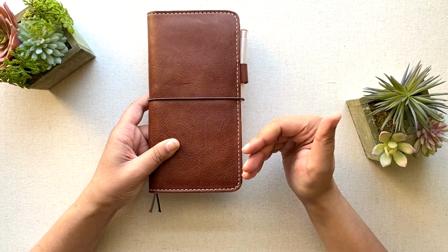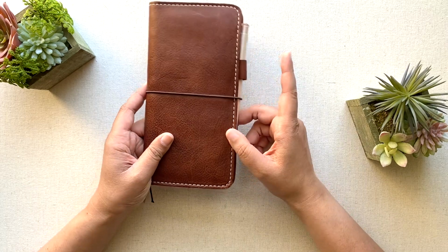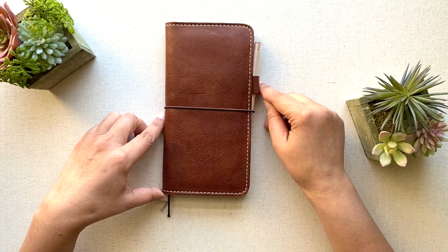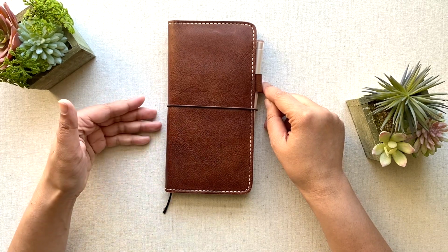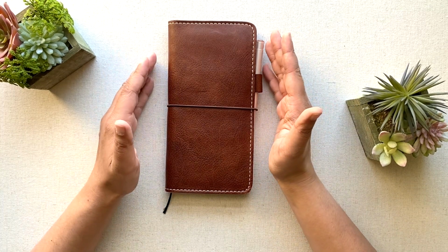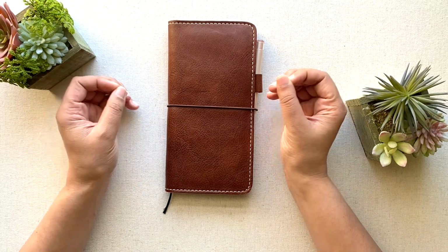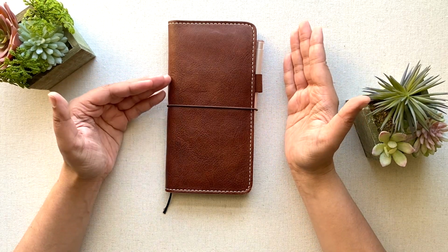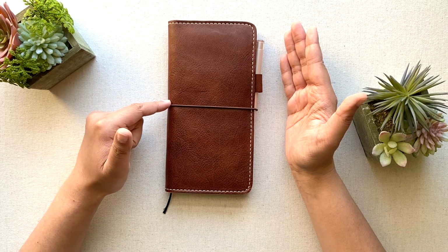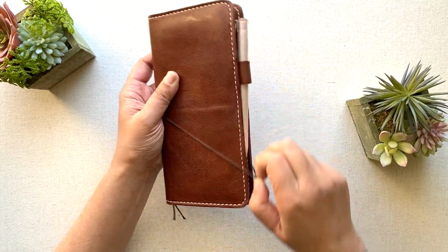So I just wanted to share right now, it's currently in my, what is this called? My Chic Sparrow Cascade Weekly Folio, and the color is Marion. She's beautiful. It's like this beautiful reddish brown. I'm still trying to figure out what the best cash envelope wallet is going to be for me. And ideally, I would like to have some type of cash envelope system that can also house my Hobonichi Weeks. So we'll see how that goes. But right now, this is what it's in. It's a beautiful, beautiful piece.